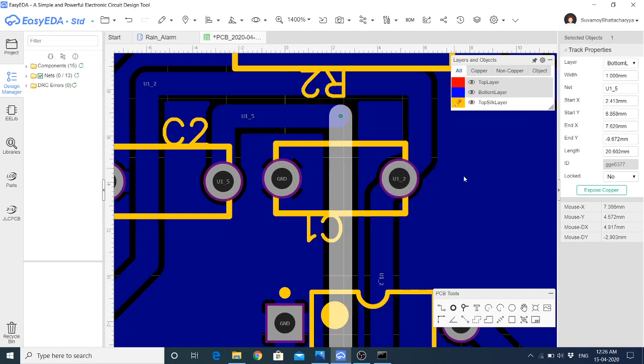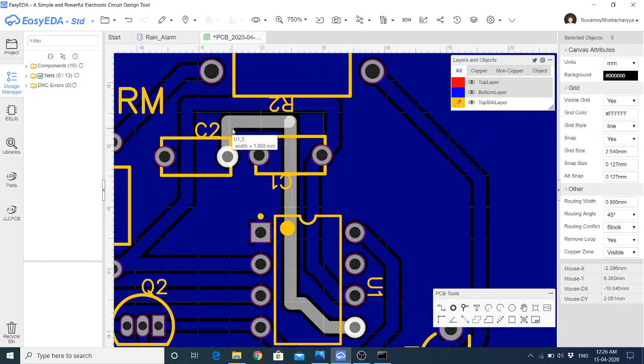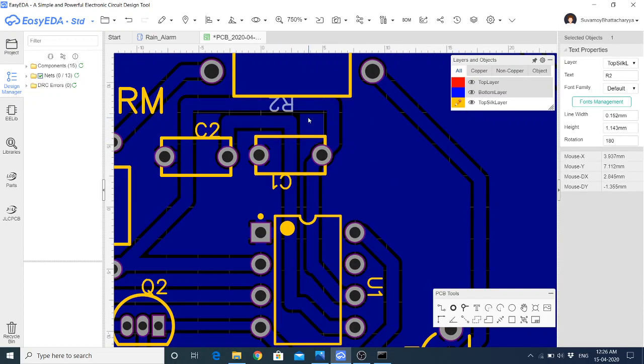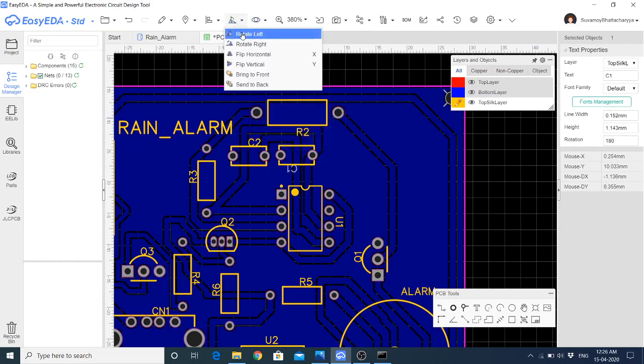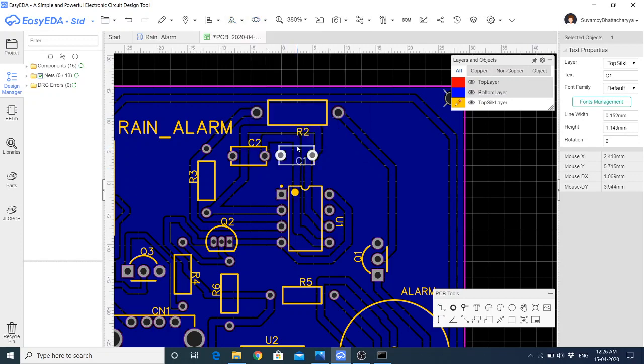If you change the position of the track manually, here this R2 should be rotated. So okay, you can stay downside. I'm not going to mention the exact value of this capacitance, resistance, etc. I am just going to put it only as a notation.